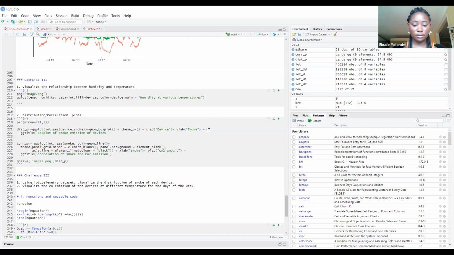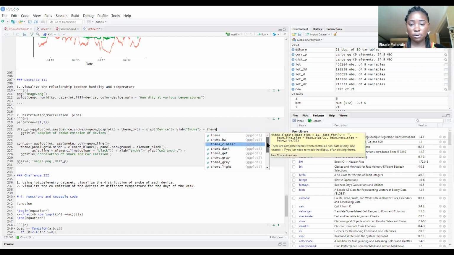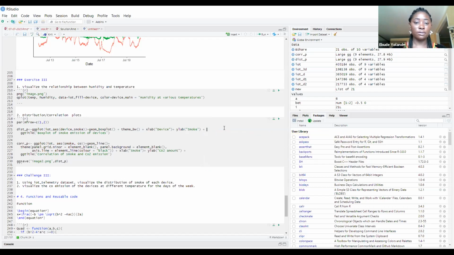If you write theme, you'll see there are many other themes that you can select from and use. Now ylab is the label on the y-axis, and xlab the label on the x-axis. And a way in which you write the title for ggplot is ggtitle. So you don't use main like the other plots in R, but you use ggtitle.